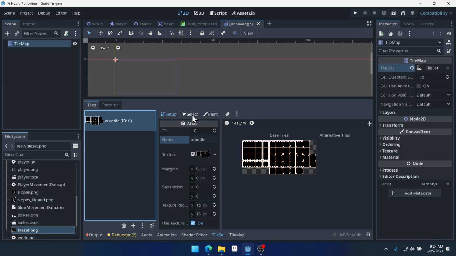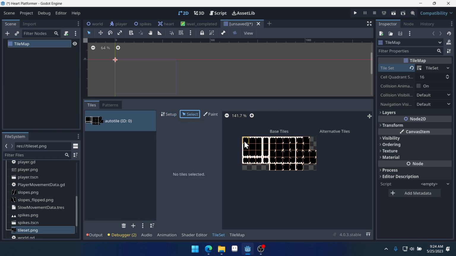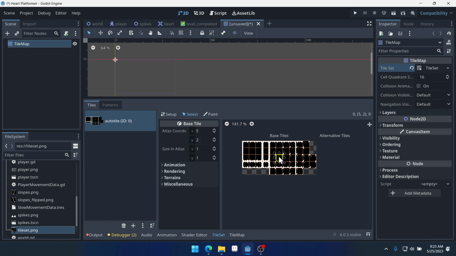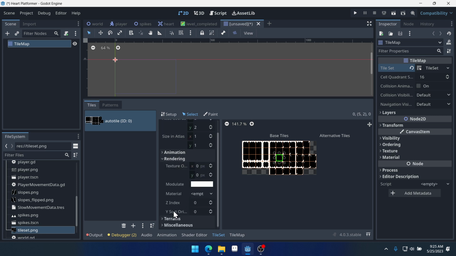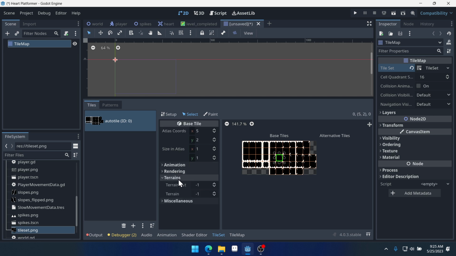Now we can come over to select right here. And this allows us to select any of the tiles and modify properties about that tile. You can see you can modify any sort of animation, their coordinates, their rendering, stuff like the Z index. So we have a lot of stuff that we can modify on individual tiles if we want.